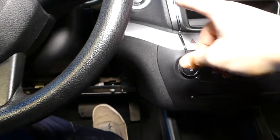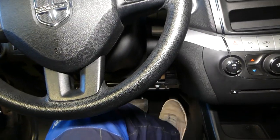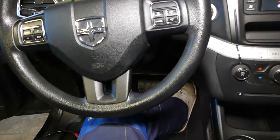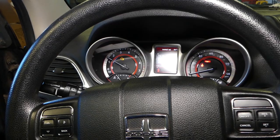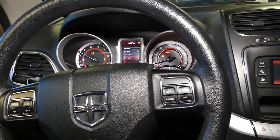Let me start by showing you how the engine light is on. I cannot give it gas. Sometimes you might be able to give it some gas, but in our case I can't. Engine light on, powertrain light — okay, blinking there. So definitely a problem with something that controls the engine.